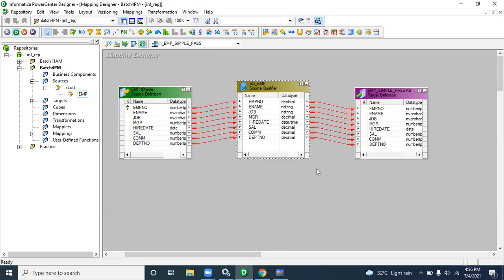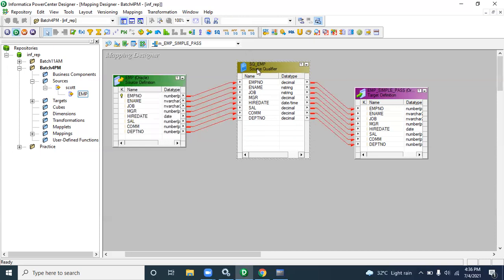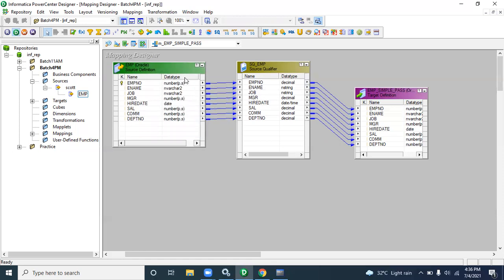Yes. So SQ, or source qualifier, as you see in the middle, when you drag the source, SQ_EMP automatically came into the picture. SQ_EMP, or you can say the source qualifier, is the middleware communicator between the Informatica server and the source. Why? Because the Informatica server does not know what the data type or the metadata of your source is. For that reason, Informatica gave one default transformation, or a default object, called the source qualifier.